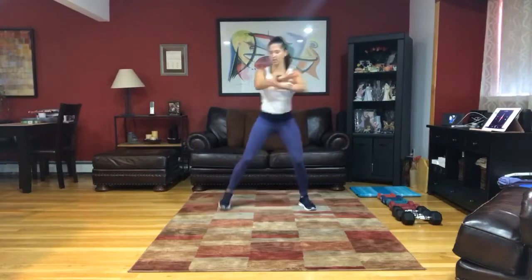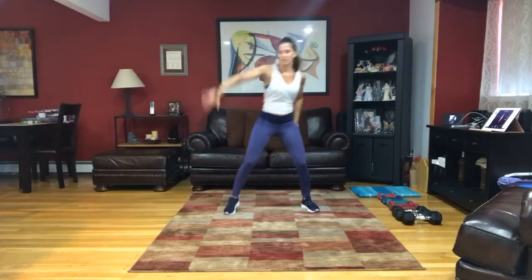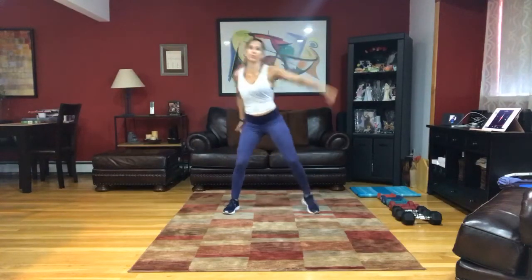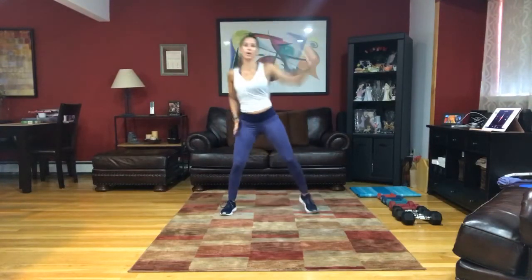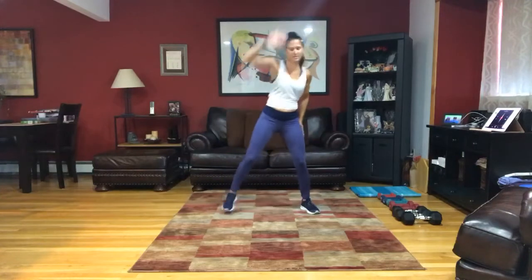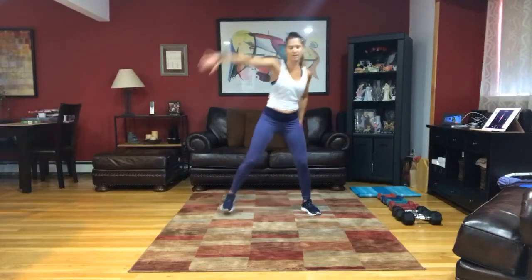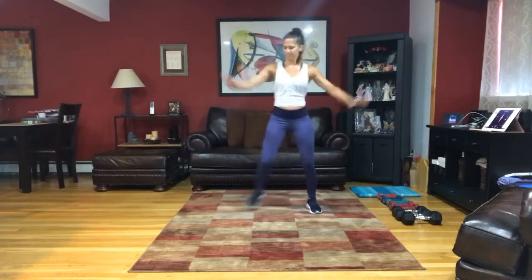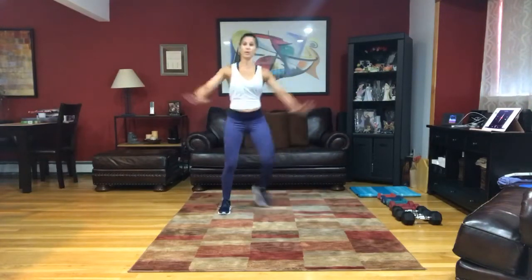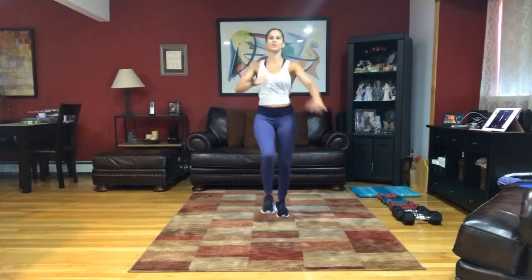4, 3, 2, reach across and tap. 4, 3, 2, reach it overhead, up. 4, 3, 2, back across, let's reach. 4, 3, 2, step touch, and press. 4, 3, 2, heel across, push forward. 4, 3, 2, march it out. Right and left.